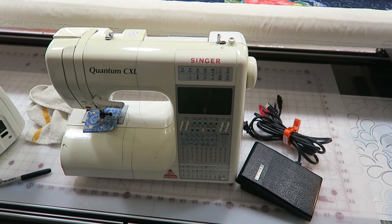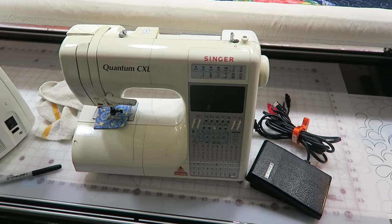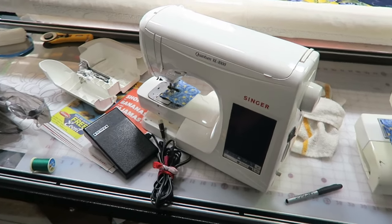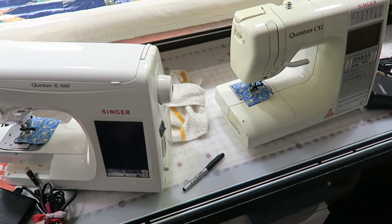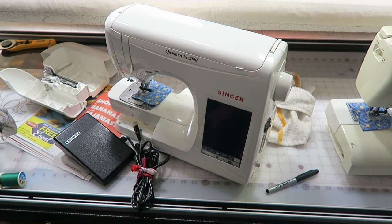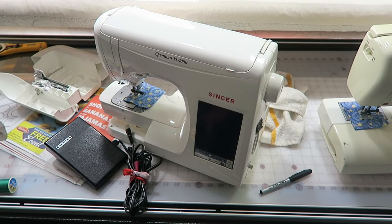Hi, it's T with T Quills. Today has the potential to be a full day, so I decided I would just take you with me. I have two machines I have to drop off at the shop, a part I need to pick up while I'm there, and I also have a lecture today. I have a Singer Quantum CXL that has been doing some big stitches and I haven't been able to get one shop to get it regulated, so I'm going to try another shop today. And then if it doesn't work today, I am going to just get rid of these machines. Of course, today this machine has decided to stitch correctly. I'm having the exact same problem with this Singer Quantum XL 1000 and it is at least showing the sporadic stitching that both machines will do at times, so I'm hoping we can get these machines in working order.